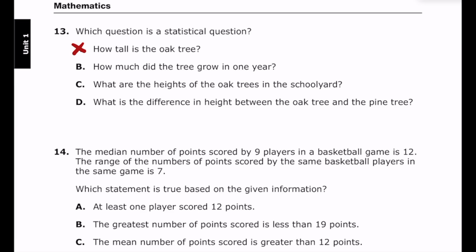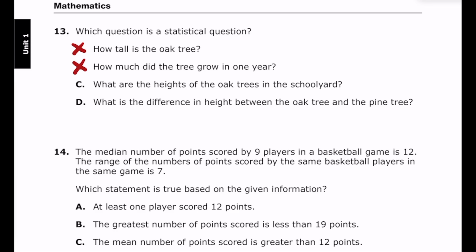This next one says, how much did the tree grow in 1 year? So this is 1 tree growing. How much did it grow in 1 year? Well, there's only one answer to that question. If you figure out how tall it is at the beginning of the year, at the end of the year, and you subtract it, that's how much it grew. That's just one answer for that 1 tree.